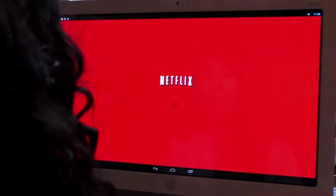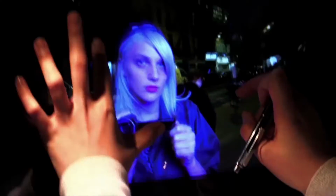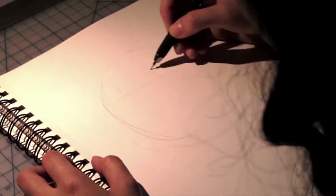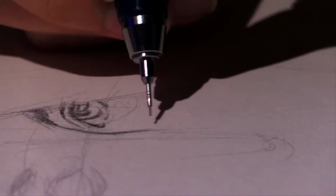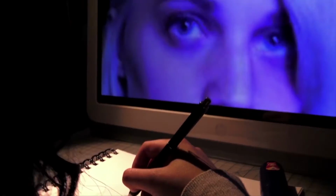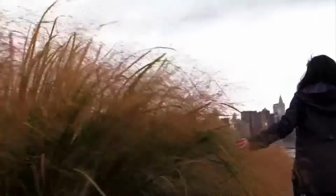It has a huge screen. It's clear and crispy. You can either use your mouse or your finger. Having the ability to use touch screen to look at references while drawing is amazing. You can just have your Slate right there, right in front of you, and you just whoop. The HP Slate is basically like a huge version of my Android phone.